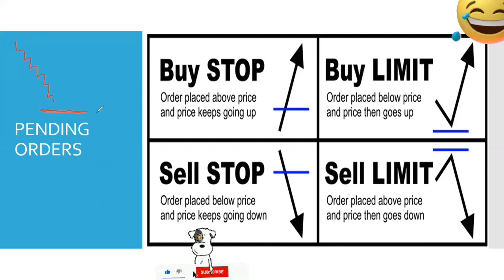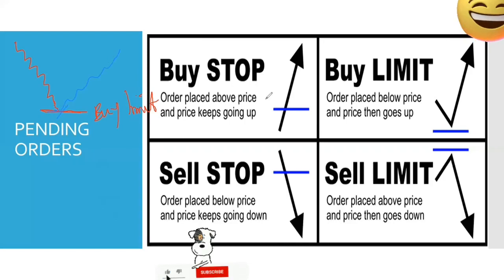This is your buy limit. You are expecting it to hit here and start buying. Remember, the buy stop you place above the current market price. But this time, you are expecting that price will get to a certain point, it will not go below that again, and you start buying. That's your buy limit. So now it hits that point and starts buying, to trigger you for a buy.